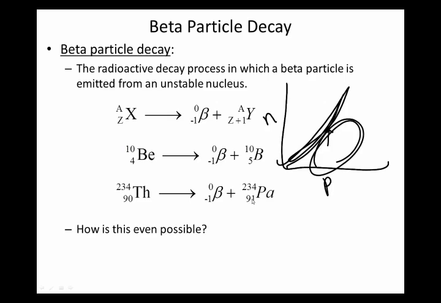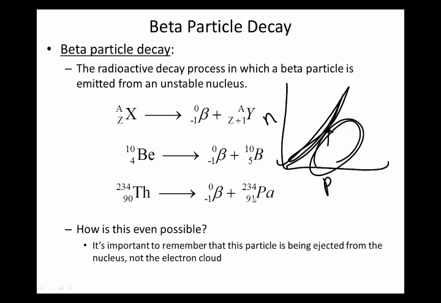Trying to think about this in real terms, this is probably really maddening and very weird and confusing. So remember, this probably even makes it more confusing that this particle is being ejected from the nucleus. This isn't like an ion forming. This isn't an electron cloud. This is actually coming out of the nucleus, and when you think, now we haven't talked about this, protons and neutrons are actually made up of smaller bits, so you can actually mess around with them a little bit.